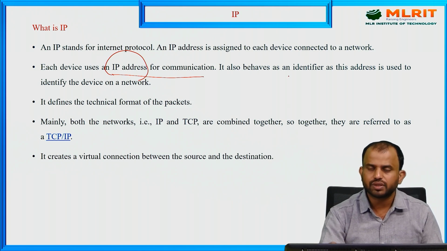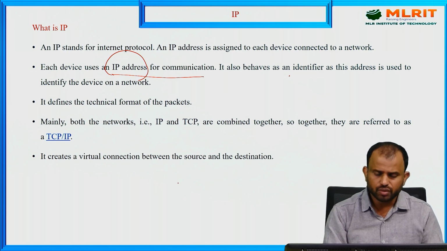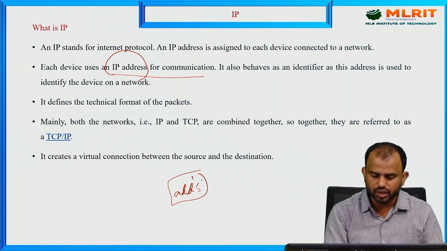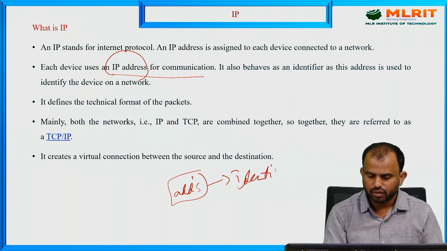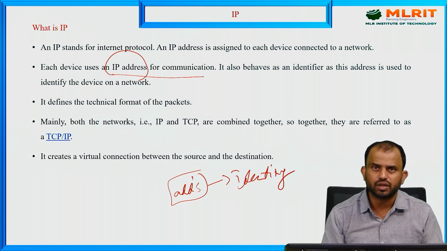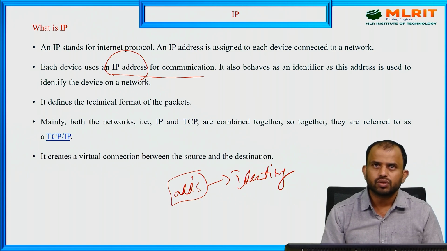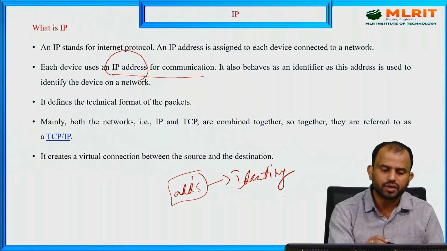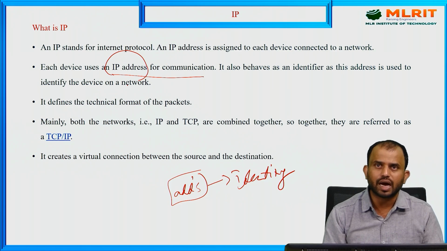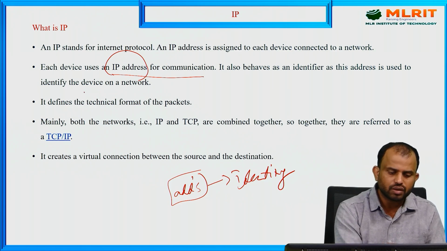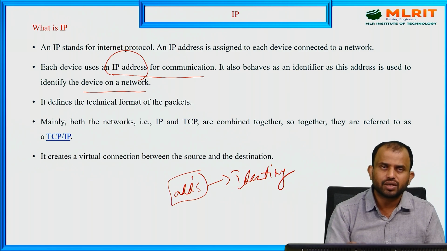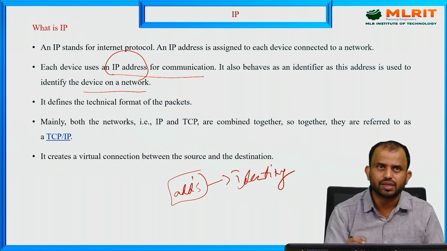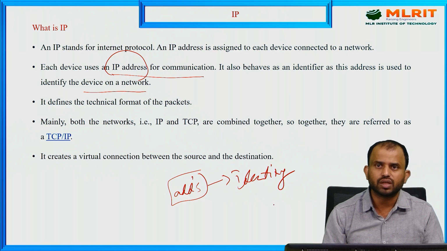So it behaves as an identifier. This address is used to identify the device on a network. For example, every system or every individual has a separate address. That address denotes the respective identity of things, maybe a person's identity, or things, or any kind of machines. The IP address identifies the device on the network. The applications, devices and PDAs available in the same network have one kind of IP address. With the help of this IP address only, we are able to communicate with another resource.